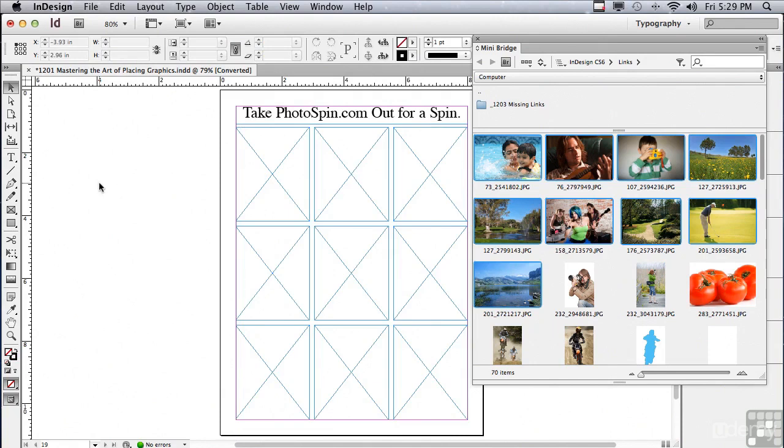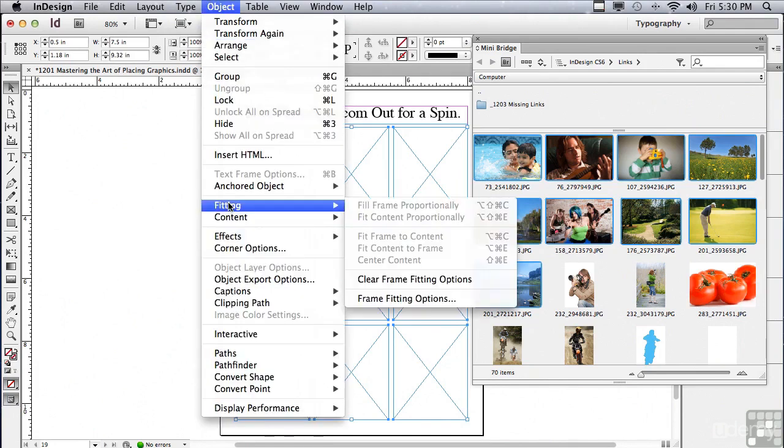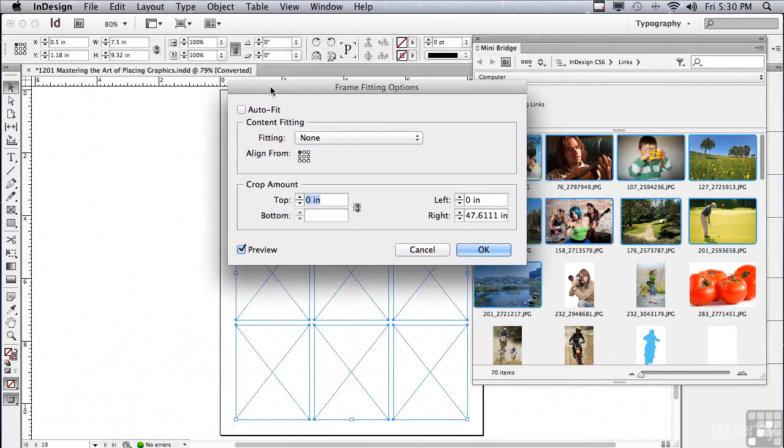How can I have my images fit my frames better as soon as I place them? Well, I'm going to click and drag across all 9 of those graphic frames again. Go under my Object menu to something called Fitting. In the sub-menu, go to Frame Fitting Options. And this allows me to set up something called fitting options for empty frames.